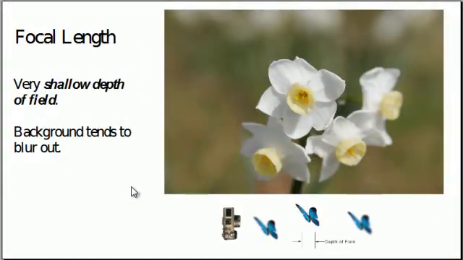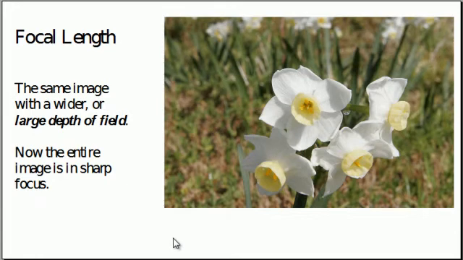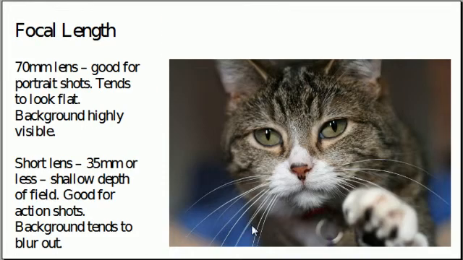So here's very shallow depth of field. Remember, this is just the butterfly in view here. Just our flower is in view. Everything in the distance is blurry. And this is wider depth of field. Here, all the butterflies are in view. The flowers in the foreground are in view, and the flowers in the background are in view. And it creates a very different feeling to it.